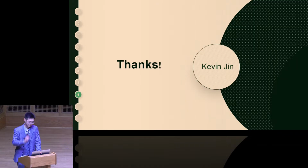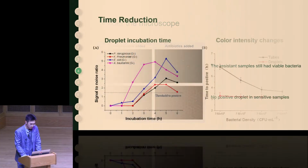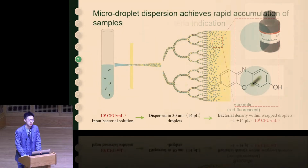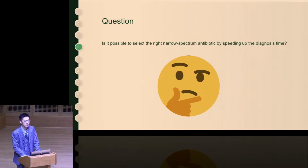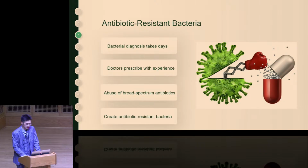Hey, Kevin. I just have a conceptual question about the antibiotic resistance you mentioned developing in these bacteria. When you prescribe these broad spectrum antibiotics, as you say, doctors do it because it's faster at the moment and it's more efficient for the cause. But wouldn't you say that the antibiotic resistance they develop is only targeted for these broad spectrum antibiotics and not for the actual antibiotic that they need?